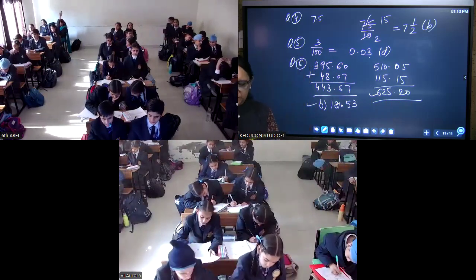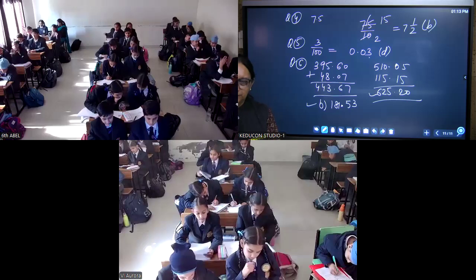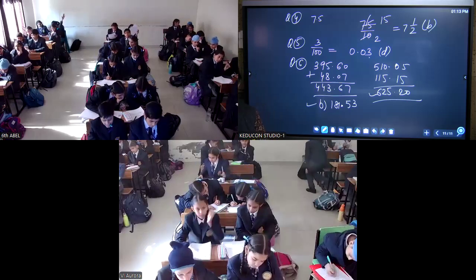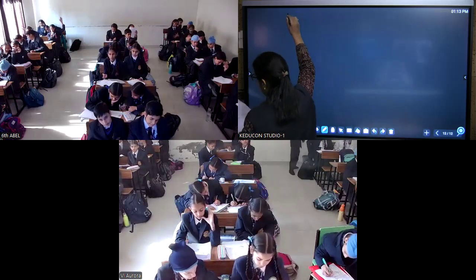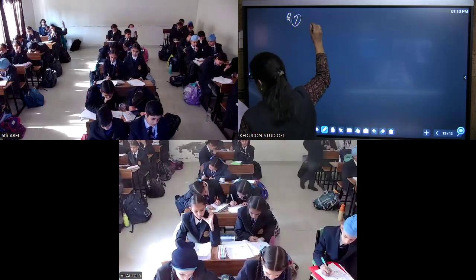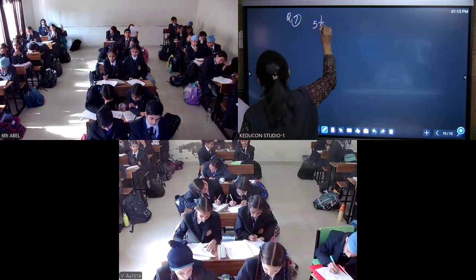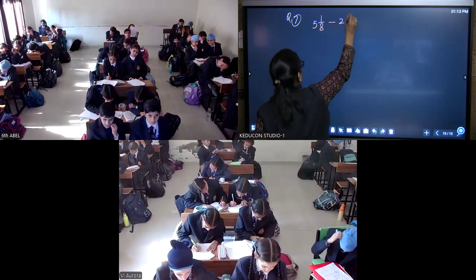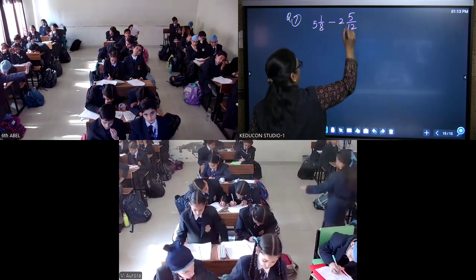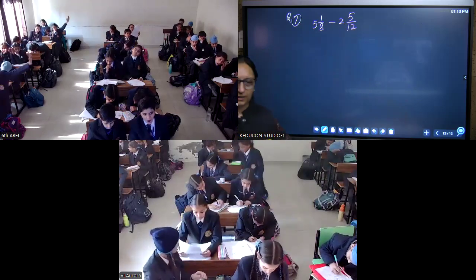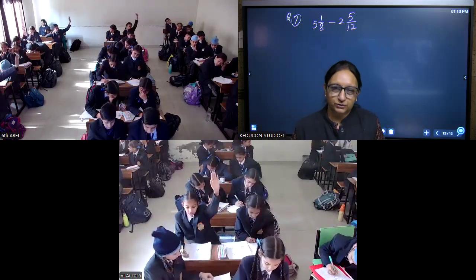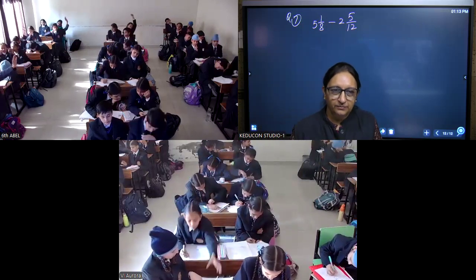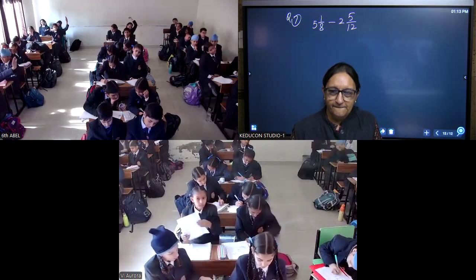Next, there are subjective questions. Okay, fraction का question. In fraction, you have to subtract. We have to find question number 7. It is written 5 1 by 8 minus 2 5 by 12. When we did this chapter, I told you in class also, you have done that, first of all, mixed fraction is to be converted into improper fraction before solving. Okay?